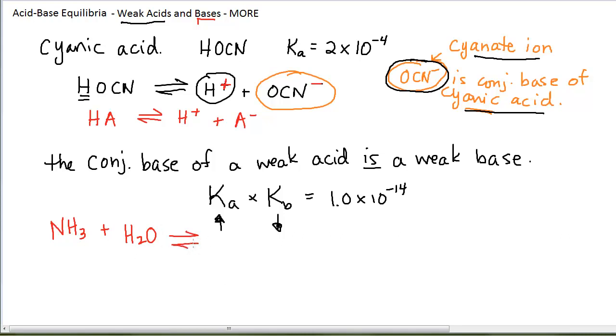Remember, for a weak base reaction, I cannot leave out the water. The equilibrium reaction that forms is ammonia acts like a base and accepts a proton. The water donates the proton. It's acting like the Bronsted-Lowry acid. And so I get the ammonium ion and the hydroxide ion. This is ammonia. You should know the name of ammonia. You should know the formula. This is the ammonium ion. The ammonium ion is one of the polyatomic ions you should be familiar with.